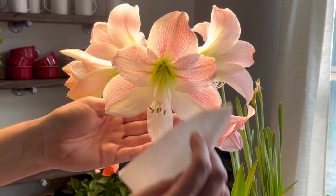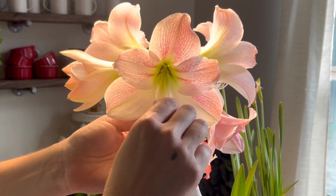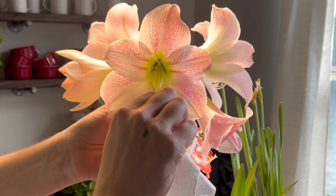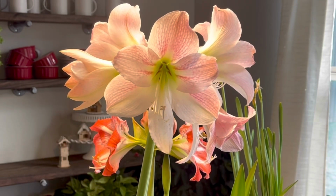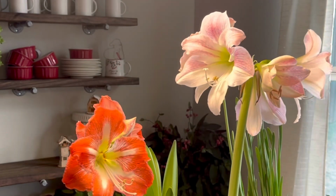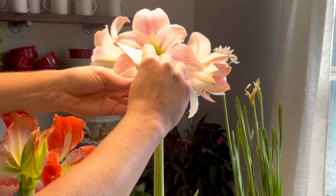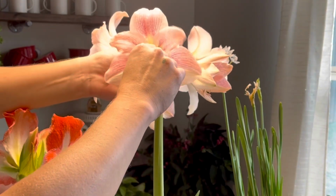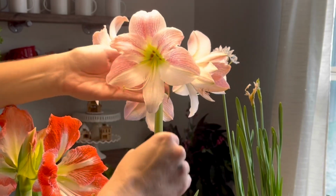And also, I did want to show you how to remove the excess pollen in the center. I just grab a simple paper towel and wrap it around all the stems in the middle and give a gentle pull and it comes off. And you can gently wipe off the petals if you have any pollen on them, but just simply use the paper towel, grab around them and give a gentle pull and all of the pollen comes off.